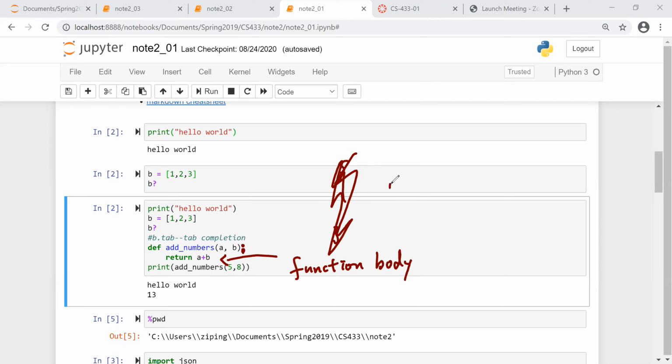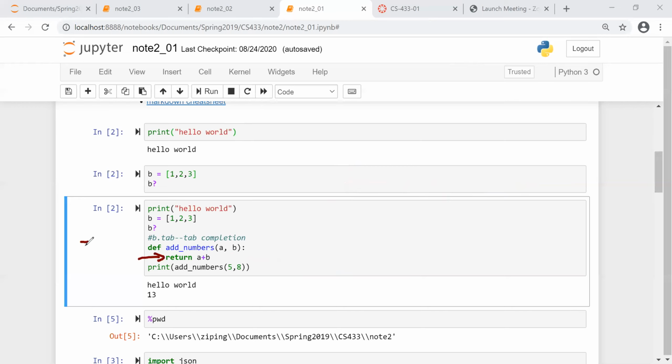And there are no brackets for a block. In Python, then, how do you identify a block? The identification for a block is indentation. So you must do this indentation.